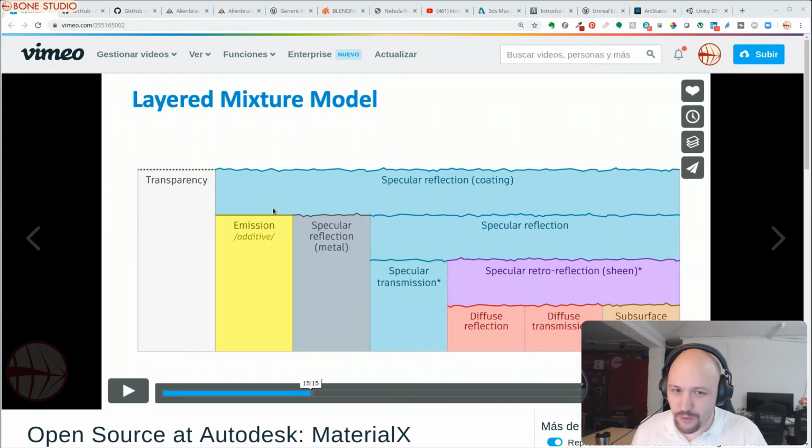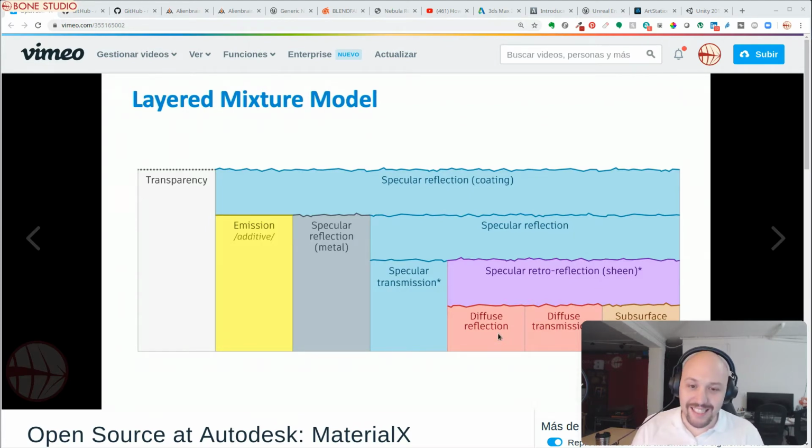They have transparency first, after that specular reflection in coating, after that emissive, after that specular reflection as metallic, after that specular reflection as non-metallic, specular transmission, after that specular retroreflection, diffuse reflection, diffuse transmission, and surface scattering. And this is the exact description of the principled shader. So I don't understand what is the difference between the standard surface shader, the open source standard that Autodesk developed, and the principled shader developed by Disney. For me, they look exactly the same, so I don't know.